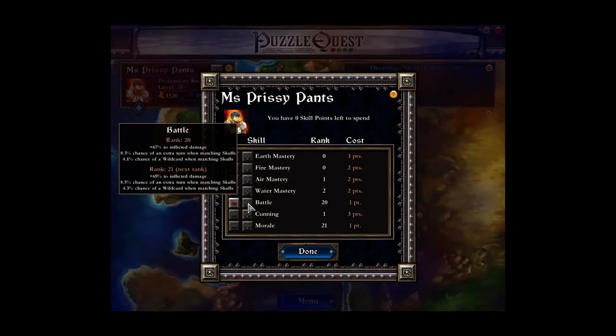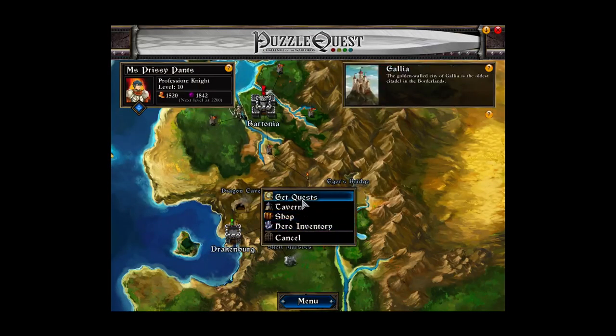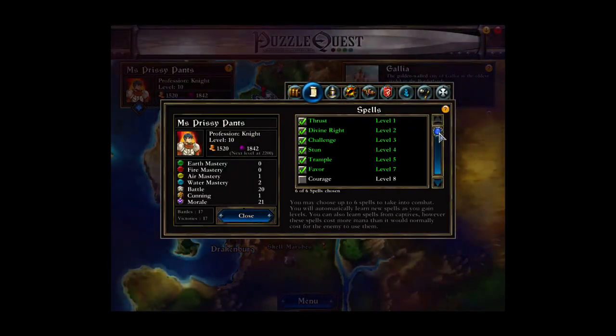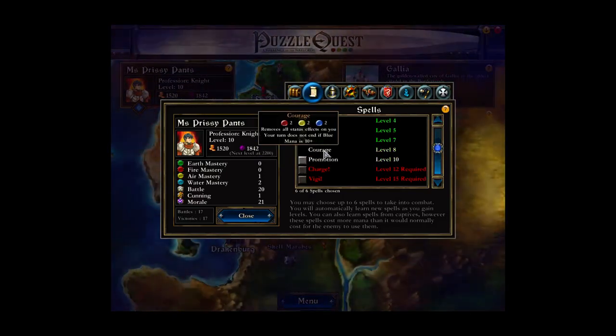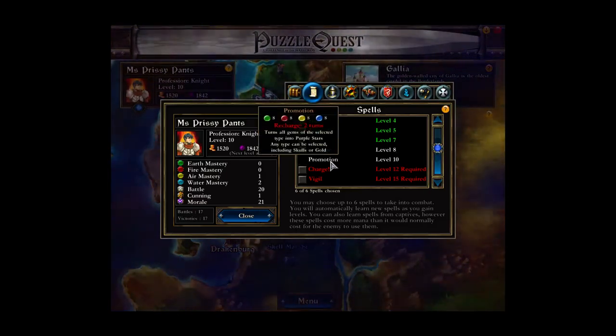You have learned a new spell. And I've learned a new skill. It's very important to remember around this part of the game to look back in your hero inventory and look at your spells, because now I actually have choices. I actually missed it. I could have done this thing here. Removes all status effects on you. This is good if you get like diseased or something.